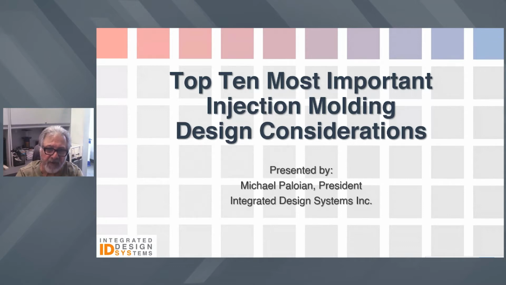I'm president of Integrated Design Systems. We're located in Oyster Bay, New York. And I've essentially been involved in the plastics industry since my early 20s. I graduated from UMass Lowell with a Bachelor of Science in Plastics Engineering, and then I got a graduate degree in industrial design from Rhode Island School of Design.